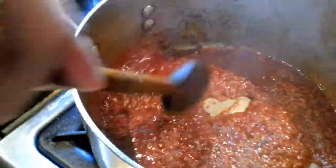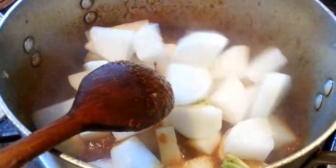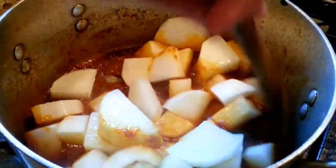Now we are going to tip the mola, which is the radish, in. Put all the radish inside and stir it in.